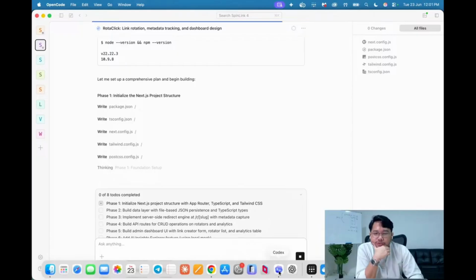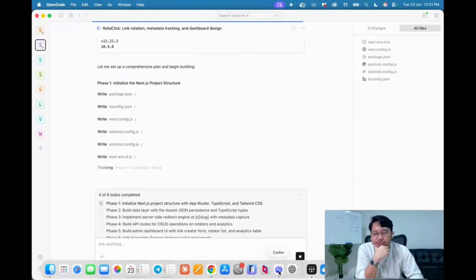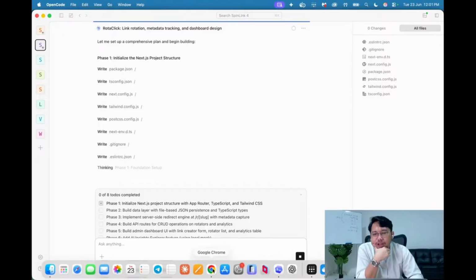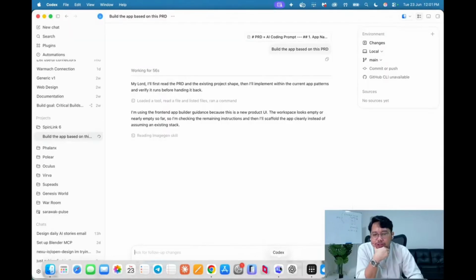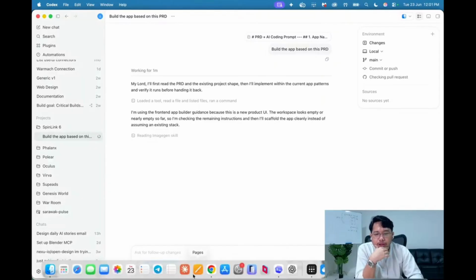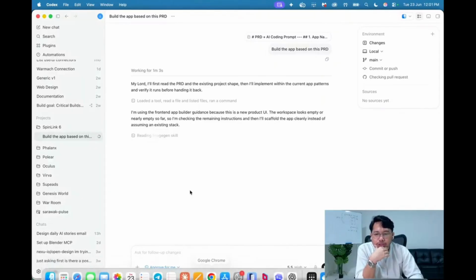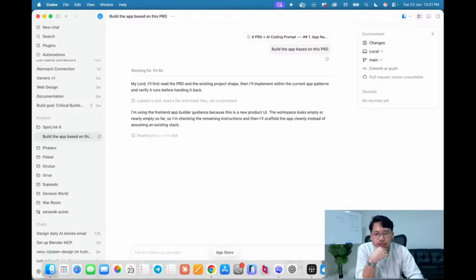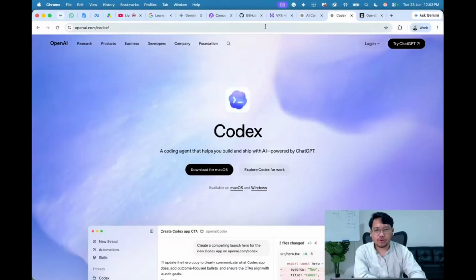With Codex, of course, I seldom face that as it's very expensive. I think it shouldn't happen with those models, but yeah, I will see if there are any of those issues. So right now you can see Codex also running. Let's just let it be. I think it's reading the image gen skill, probably gonna create a simple front end of this. So yeah, Codex is fine.